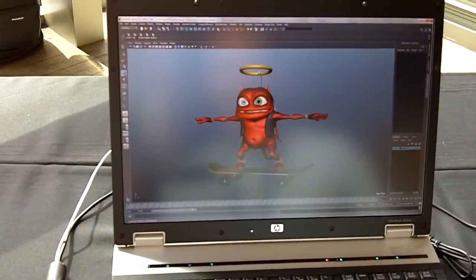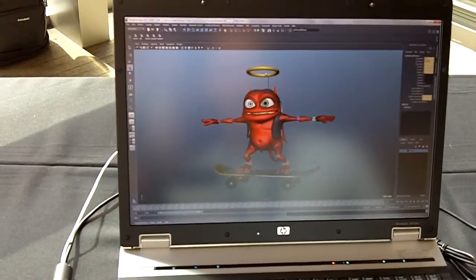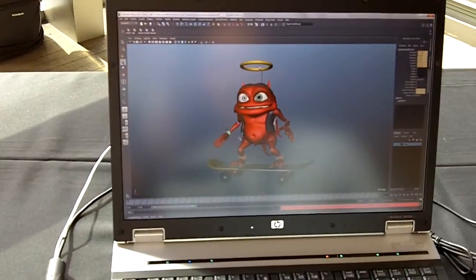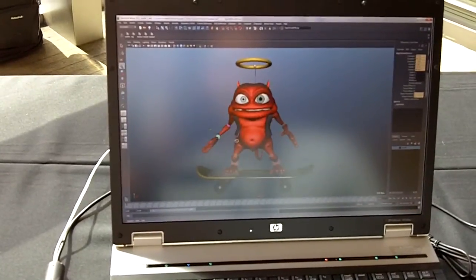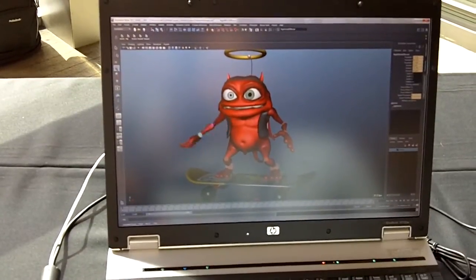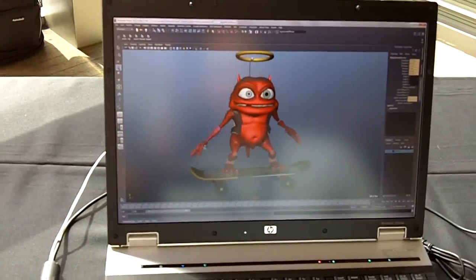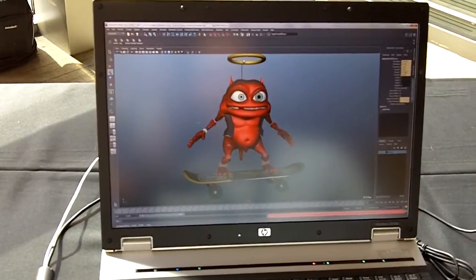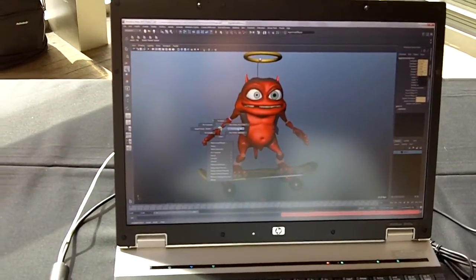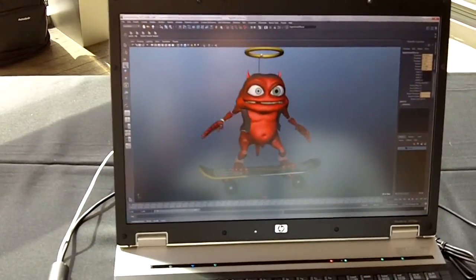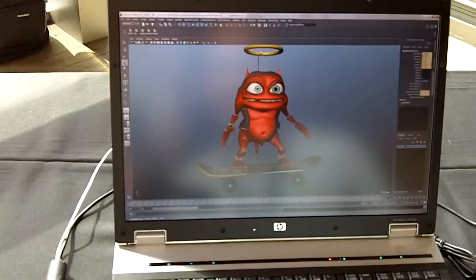What you'll see here is I've got simple control objects now that allow me to drive and pose my character in different ways. So I can come in here and I can basically begin to pose my character. And what you'll also see is that I've got different controls, or rather kind of different layers of controls for each level of the rig. So right now you can see I have control over the arm. I can simply click on this and switch into a full body mode, and that will give me control over the entire body. You can see there's a relationship between the arm and the legs.